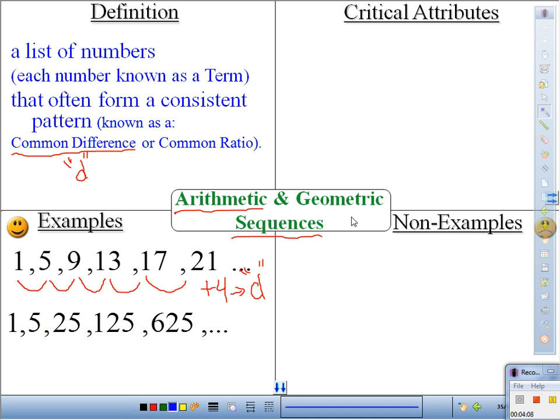Now let me go to geometric sequences. Once again, according to the definition, it's a list of numbers. Do I have a list of numbers here? Yes. Often has a consistent pattern. So let me see if it has a consistent pattern. Yes, the consistent pattern is multiplication, times 5. Difference will always be addition or subtraction. Let me label that right here: addition or subtraction. So that means for geometric, it will always be multiplication and division, but division we can rewrite as multiplication because of the definition that we found with quotients.